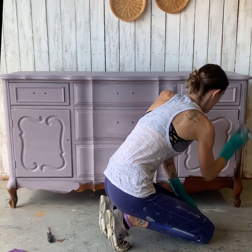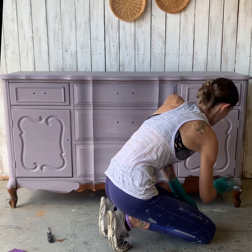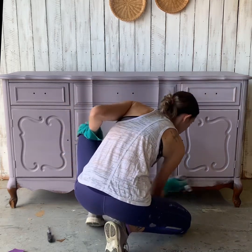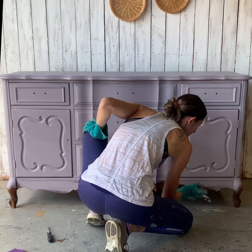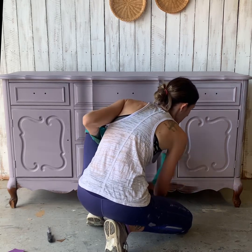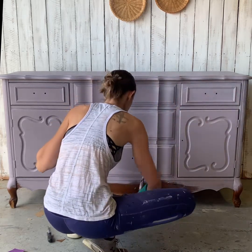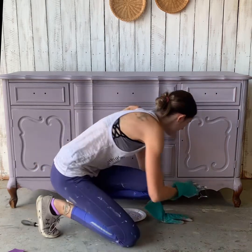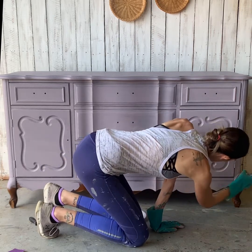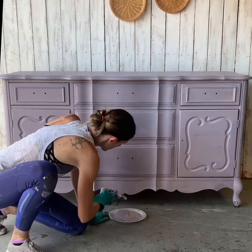This is one thing that I really followed and stuck to when I very first started painting. I would not buy anything if it had a broken drawer. I won't buy a piece of furniture if it was missing hardware because I didn't want to have to buy hardware. So if it didn't have all the hardware, if there was a drawer track that was missing or a drawer was broken, I wouldn't buy it because that's additional time and supplies that I would have to go and spend more money to buy a new track or fix this leg or something like that, or buy all new hardware because you can't just replace one piece of hardware. A lot of times on these older dressers, you can't find the original hardware, so you have to buy all new hardware. So it wasn't worth it to me to have to do that.